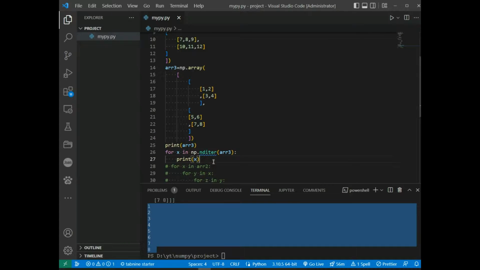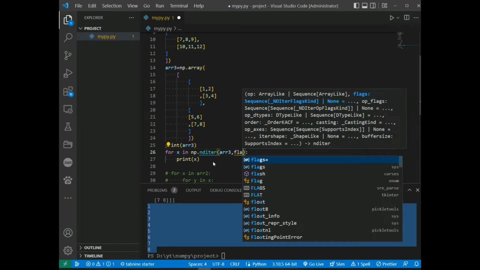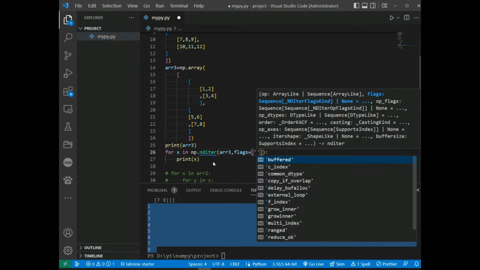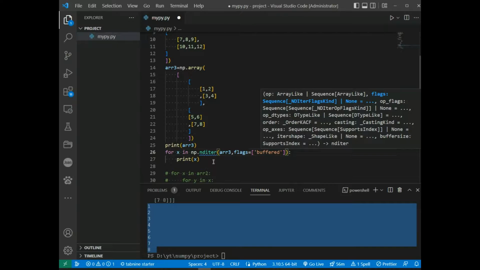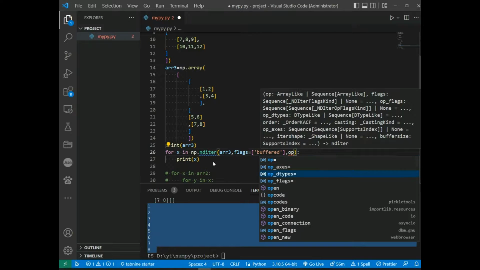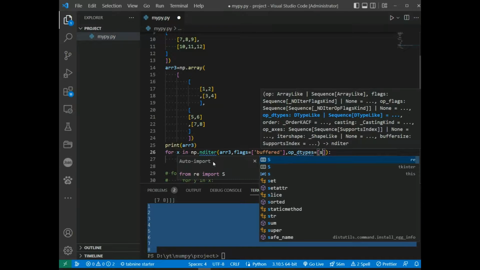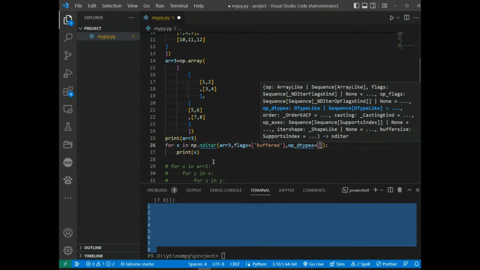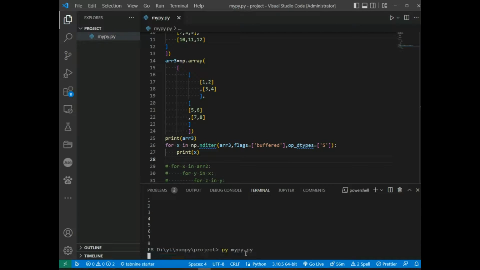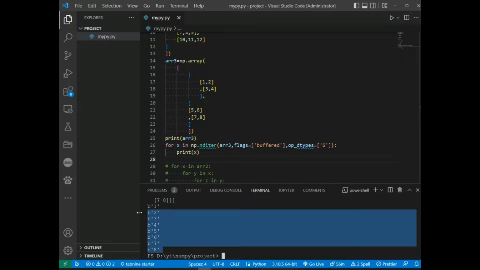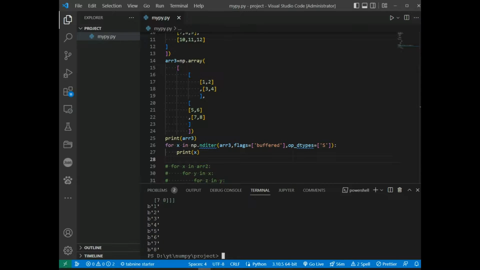So code for x in np.nditer and array3 and flags is buffered and op_dtypes is S, and print x, run, and we have this as a string.